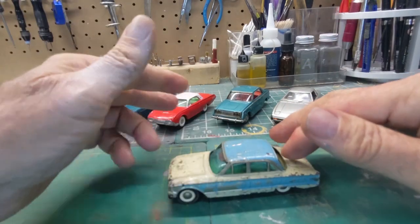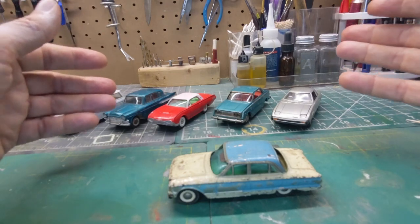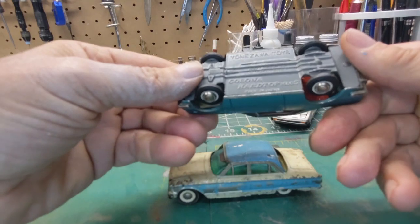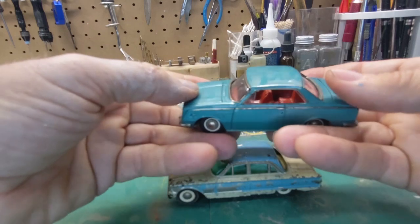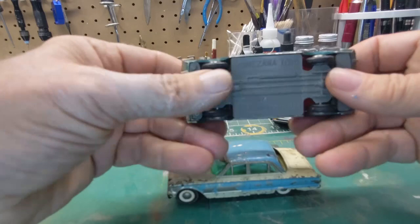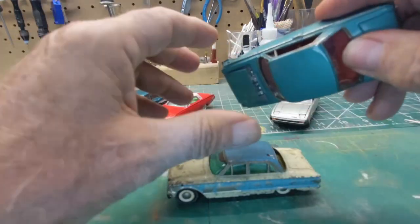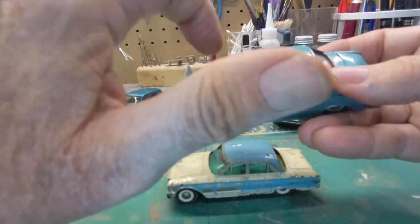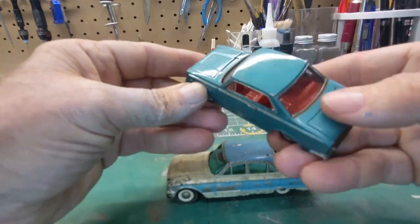Probably about the same time the real cars came out. Then come along Yonozawa. Yonozawa cars — I think they still make those now. These have got a little bit more backbone to them, some weight, nice suspension, moving parts — the trunk opens, the bonnet or hood opens, it's got a die-cast metal engine in there. Right-hand drive.